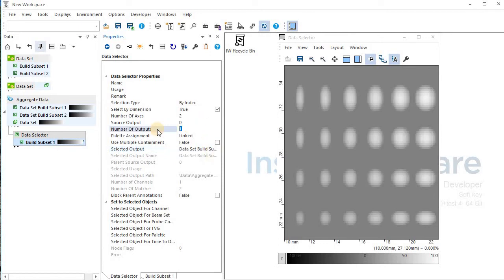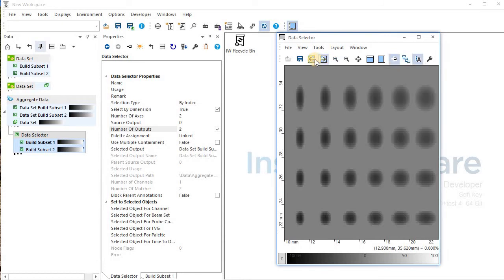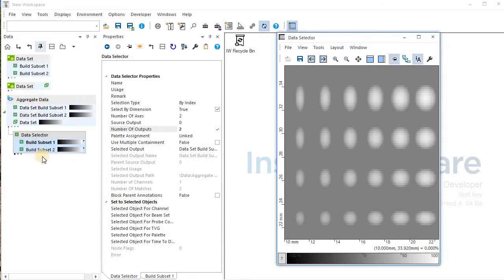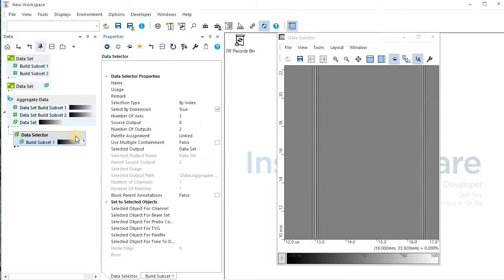Or we can say I want 2 outputs, and it'll give them both here, and drag that on again, and we get these arrows and we can flip through them. So that's a useful tool to pick what you want to present to the user or what you want to data process. I can put this onto the third one, and now we're looking at our 3-dimensional data.